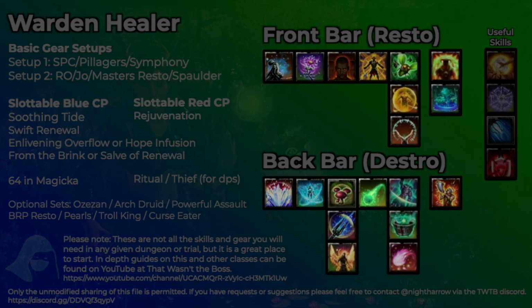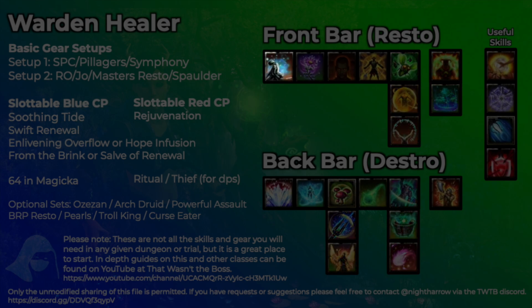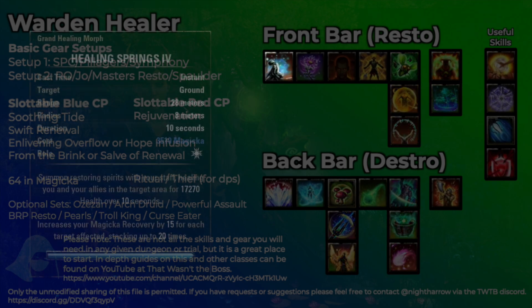The other skills are flex spots. And these flex spots, you can really put anything you need here, okay? That's the whole point. It's there to be flexible. Anything you need to put in for some reason, those are the first skills that I would swap off your bar. Now, starting on our front bar, that's going to be our Resto bar, and we have Healing Springs.